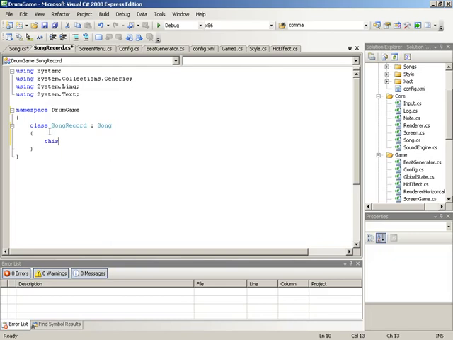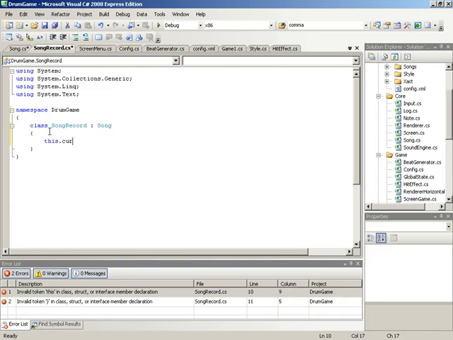The most obvious is take our cursor, this dot cursor, and looking through here, this dot cursor plus plus, and also you can see IntelliSense isn't very happy at the moment. And the reason for that is we have not actually dropped into the tick method.